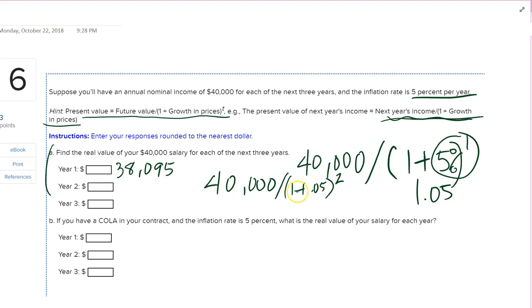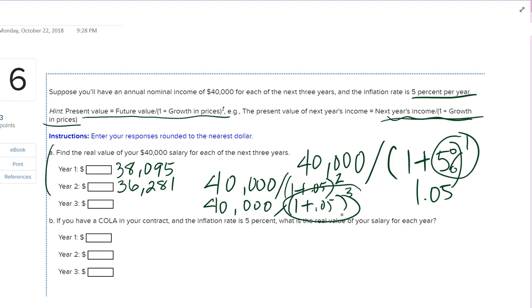And so when we do this, and you can just run this through your calculator, hopefully you have a scientific calculator that will allow you to do that function, we're going to get 36,281. And I'm happy to help you with that much. I want you to go ahead and try year 3, and it's going to be a very similar process. 40,000, that's the nominal, divided by 1 plus 0.05, that quantity to the third power. And remember your order of operations. So you're going to do this part of the equation first and then divide 40,000 by that. And that's going to give you the value in year 3.